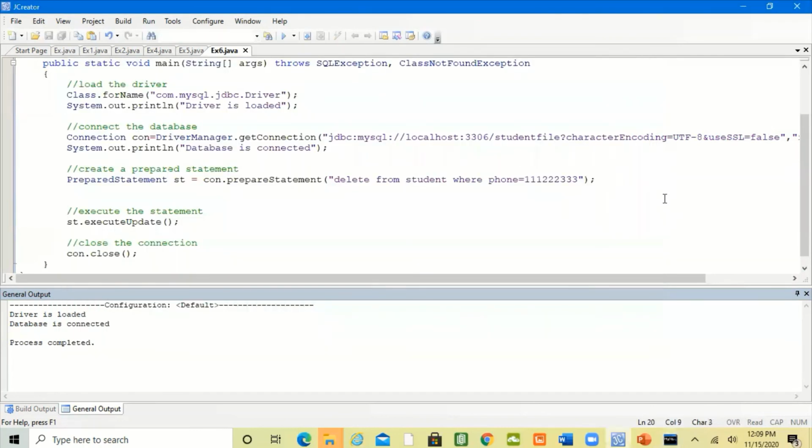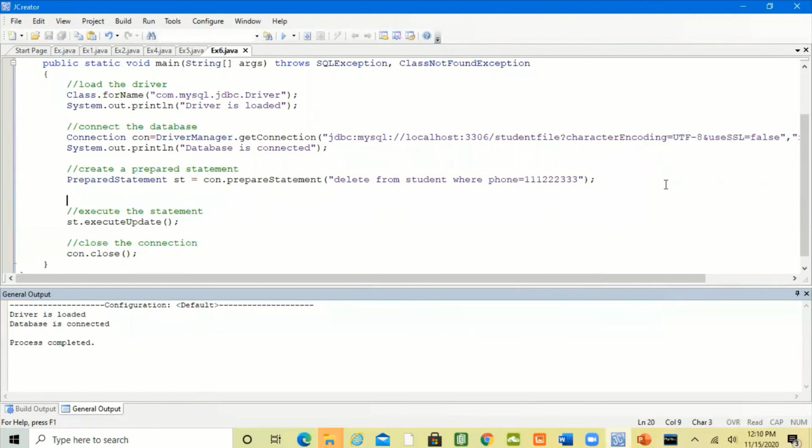So today we saw two types of statements: Statement and PreparedStatement. How to execute the statement? We have executeQuery. When the statement produces a result with more than one row, you are going to use executeQuery. If the statement is affecting only a row count, then you are going to use executeUpdate.